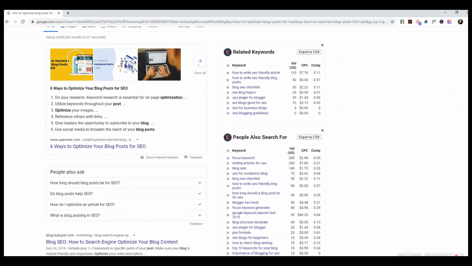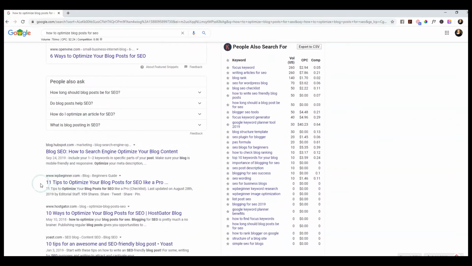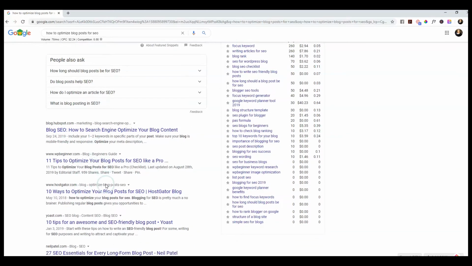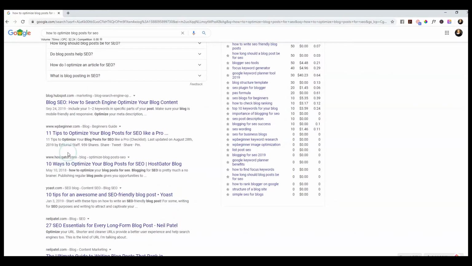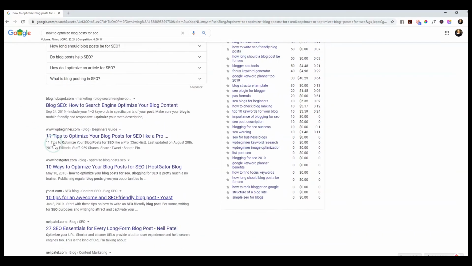I also take a look at some of the first articles just to see what they are saying, and the date on them, if there's a date, just so that I can check out who the competition is on this.